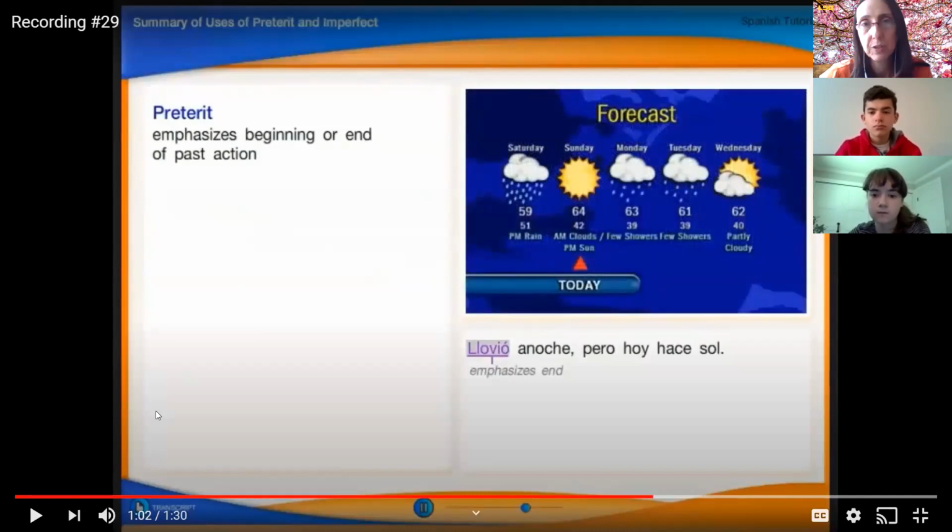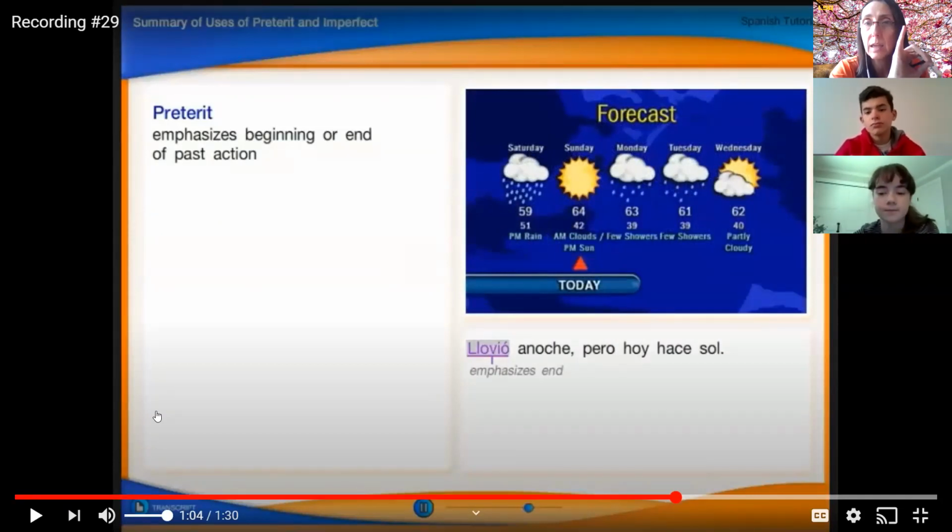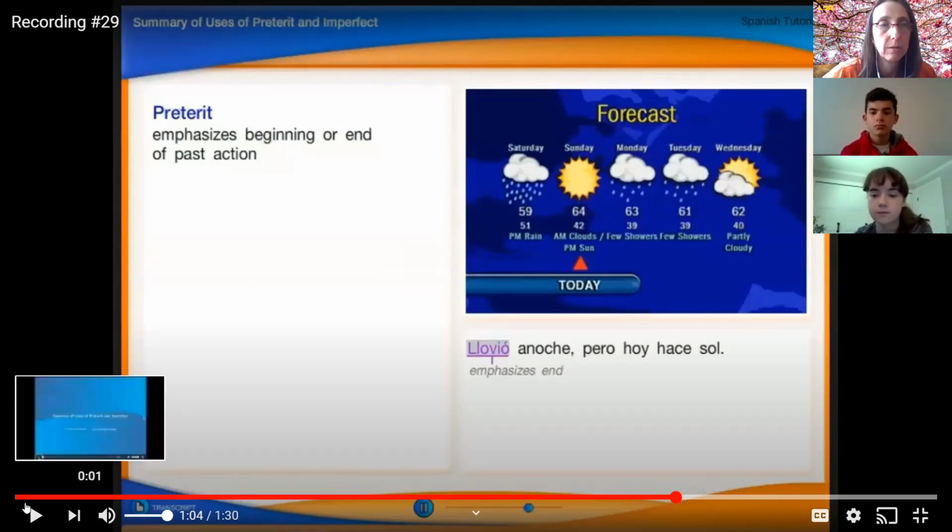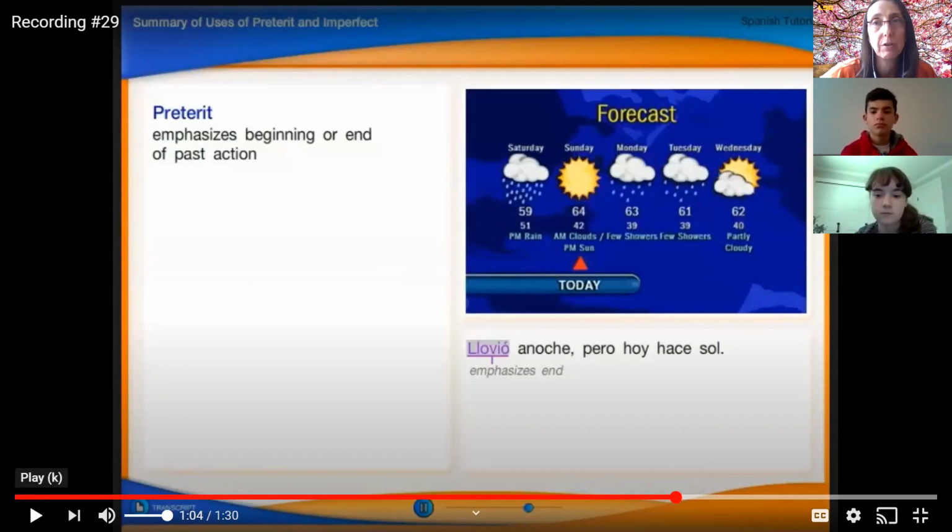Now, this is when it gets confusing, because look, it's talking about weather, right? But what makes it preterite is that they are actually telling us, you see my cursor? When it says anoche, that is telling us the time frame when this started. Do you get that? So that is why we need to put it in the preterite. But when you're describing what the weather was like and we don't know when this happened, then you're using the imperfect. See? That also happens with time. We're going to talk about that. There are some words that are triggering the preterite.